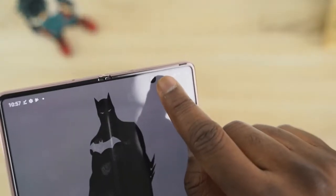There's also a screen protector. I'm going to remind you guys, there's a screen protector on the display, which can be taken off, but you shouldn't. If you want to, you can contact Samsung and they can get you a replacement or fix that, give you a screen protector. But I'm just letting you guys know there is one, so if you see something, that it's a screen protector.